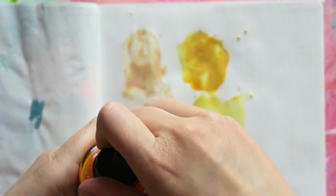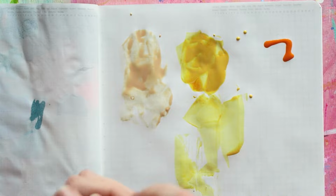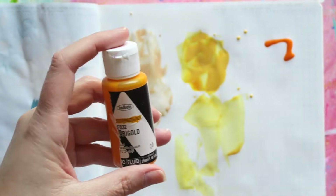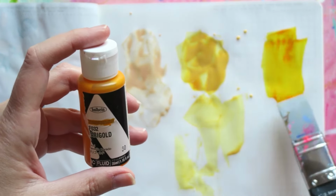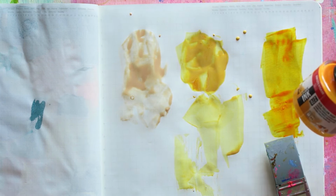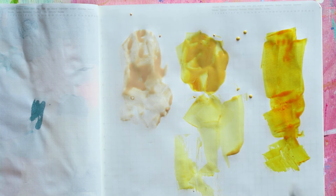I got Azo Yellow Deep. This one is transparent. I just wanted something very similar to this Marigold from Holbein. I didn't check if they have this in ink, but the Holbein inks are quite expensive. They're lovely, but they are expensive. The Amsterdam ones are easier for me to get. So this one is Azo Yellow Deep. You can see it's quite an orangey yellow. It reads a little bit less orangey on screen.